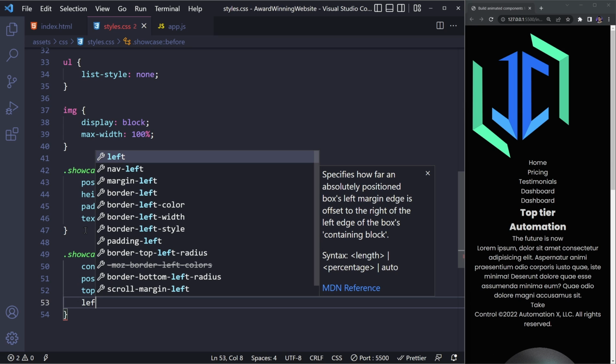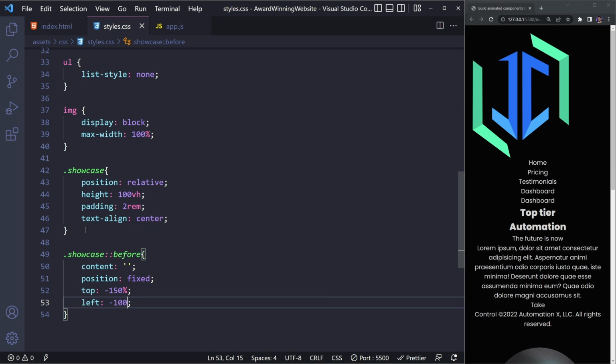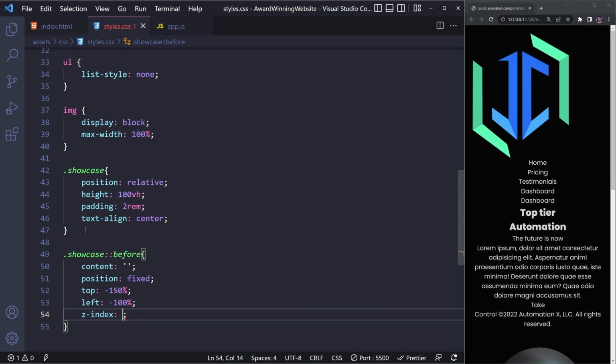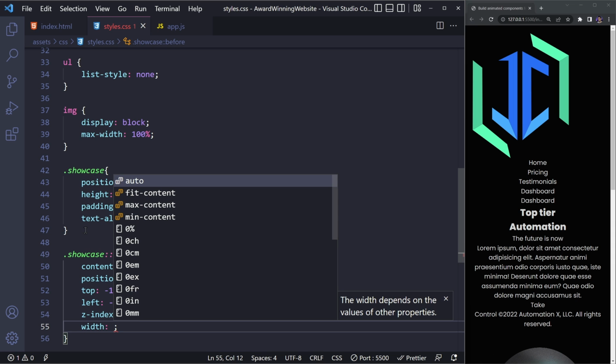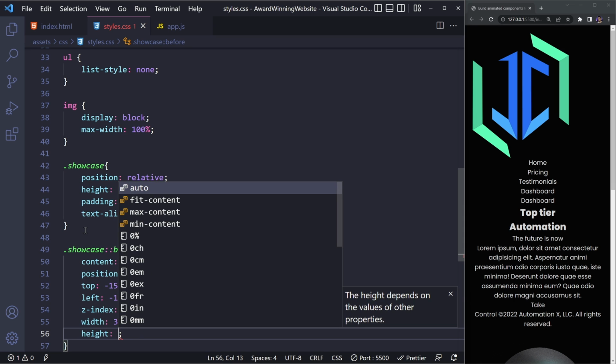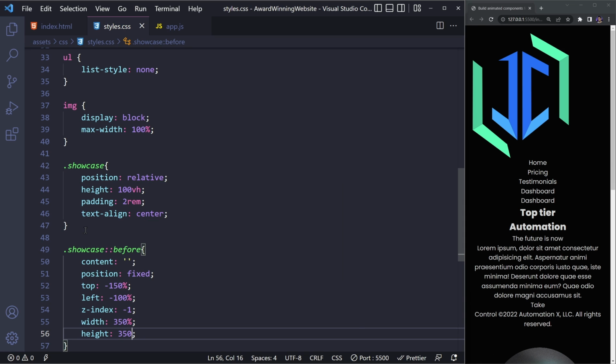And then the left is going to be negative 100% so that we can move it over, because we're going to be making this really large. Then finally, we're going to be using a z-index of -1 just to place it behind everything. And the width is going to be 350%. Then the height is going to be 350% as well.